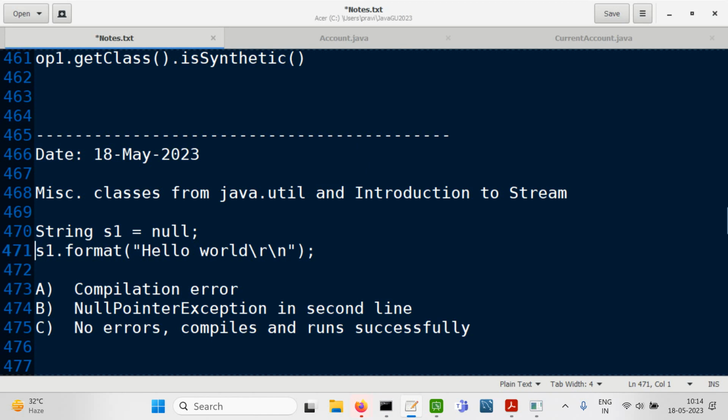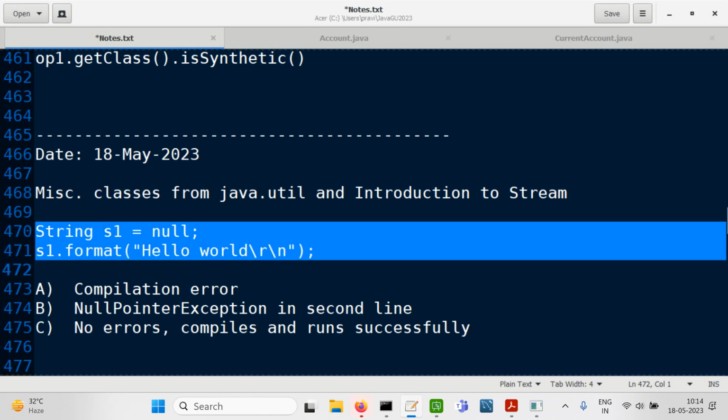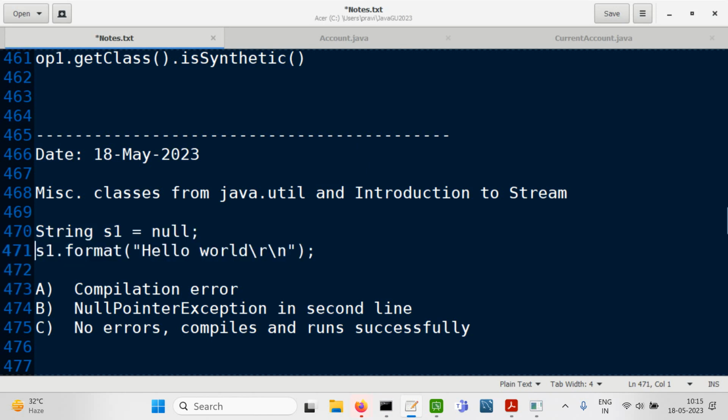Okay. Look at this code, right? What is format? It's a method, but what kind of method is it? Format is a static method.